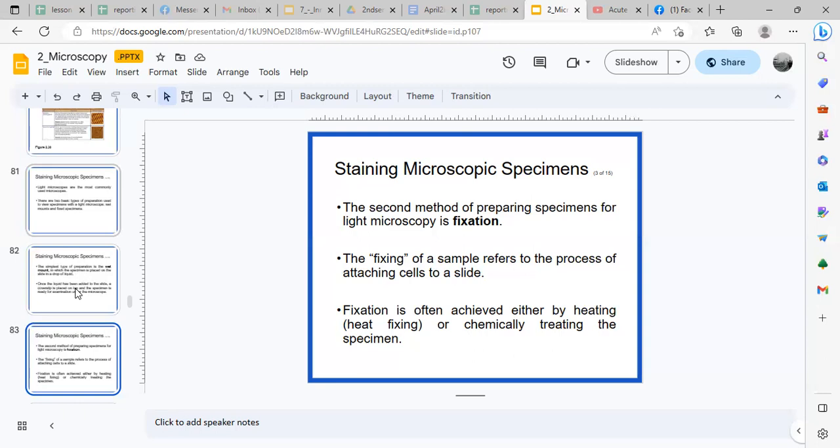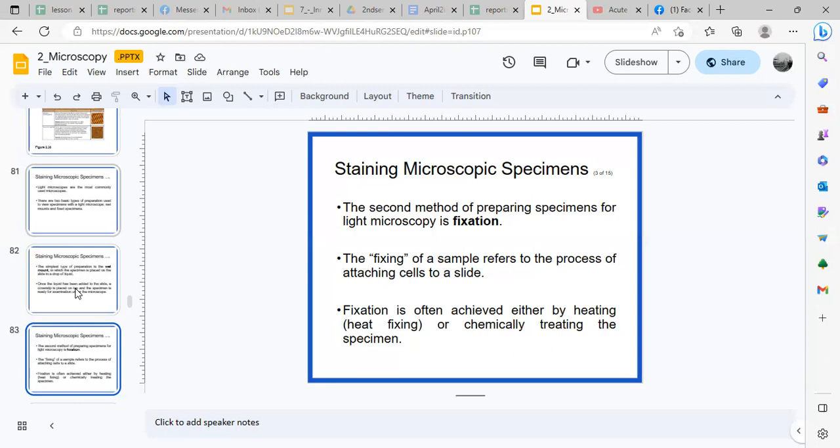One way is through heat. So pwede mong padaanin yan several times dun sa flame para yung proteins ng organism mag-coagulate. Okay, so mag-denature yan, mag-coagulate.